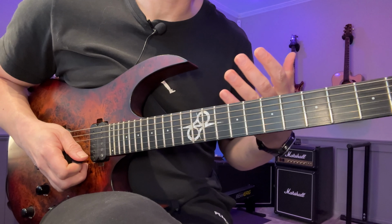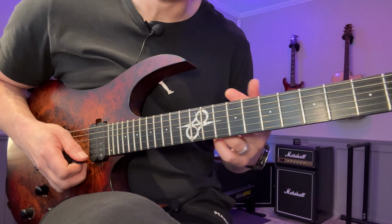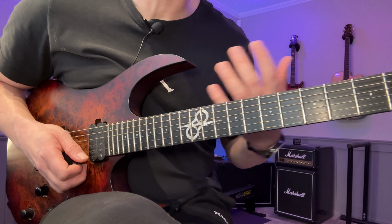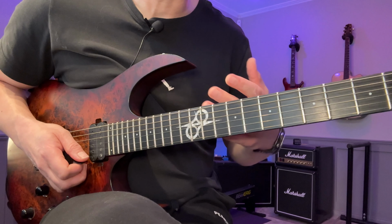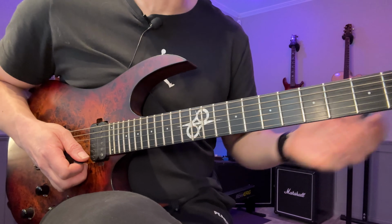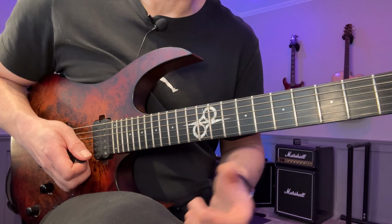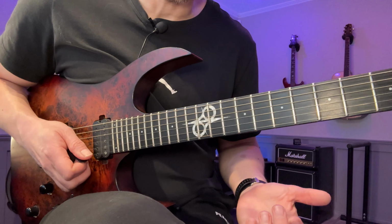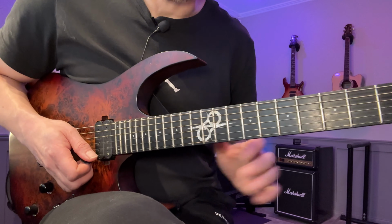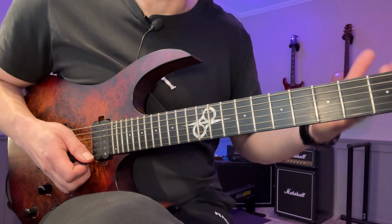Now, this type of practice is not necessarily to get these sequences up to any ridiculous speed, but when you practice these and really focus on the accuracy, you'll find that your overall technique just feels better, and eventually you will also be able to play faster without even having to try to push anything. I really like working with these longer sequences because of that reason. You help your technique, but you also help your focus, and you also see the scales way better because you kind of have to do that to be able to get through these without screwing up.